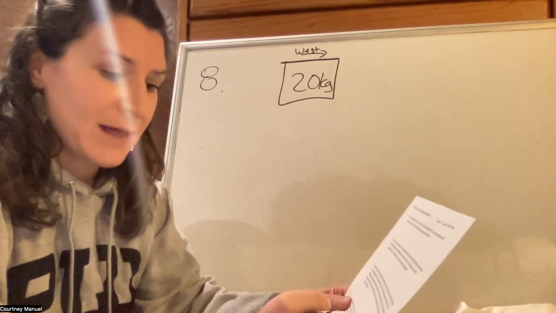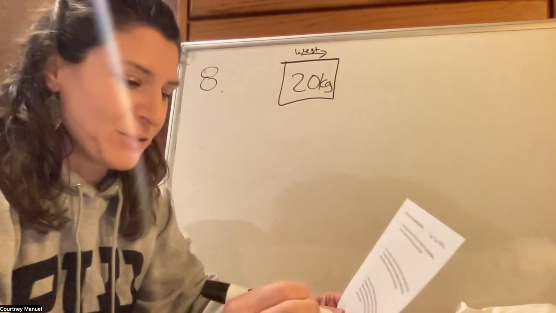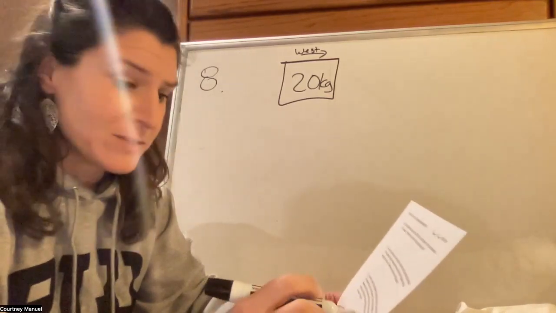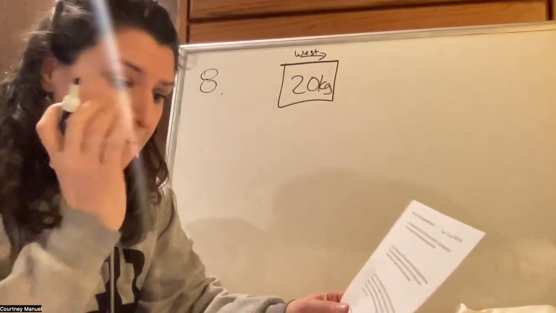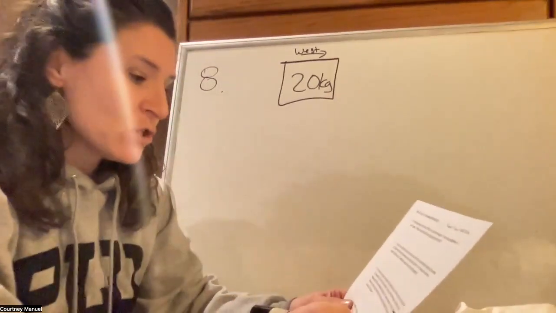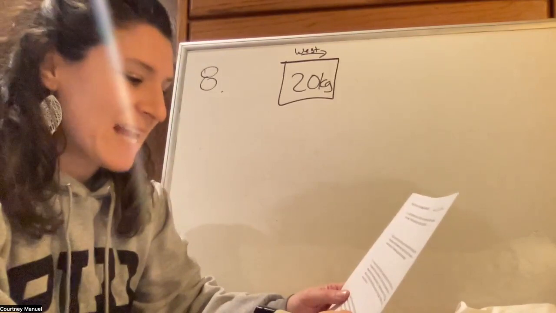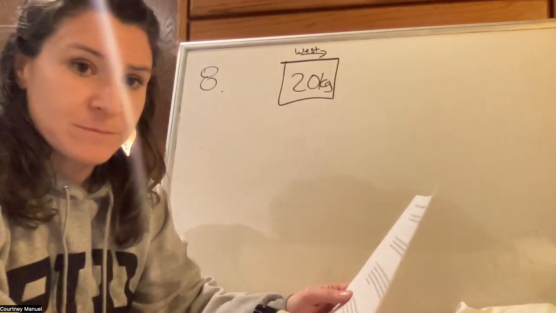Oh dear, my typo on here. This says to the south. That's not helpful. We're going to have to keep that to the west. I don't know how it changed direction on us all of a sudden. We'll fix that. My bad. If yours already says west, I fixed it. Good job. So what is the force that the static friction can exert on the object?